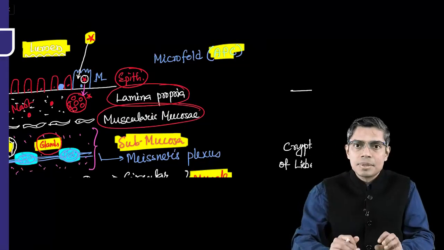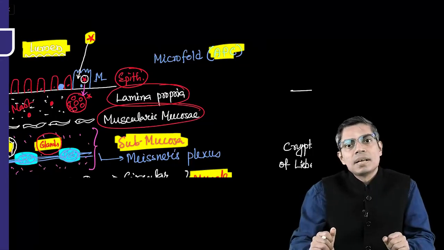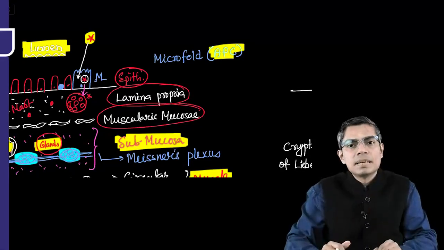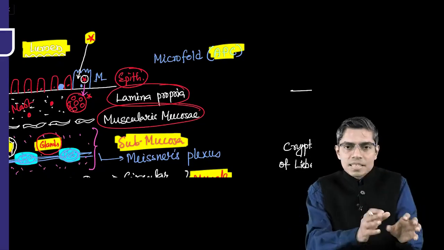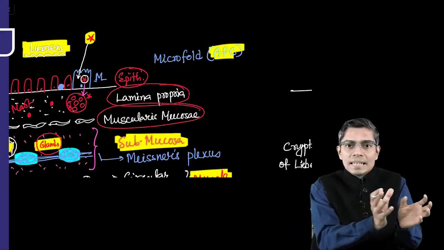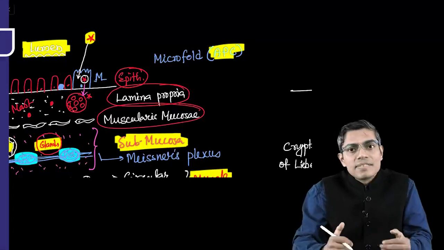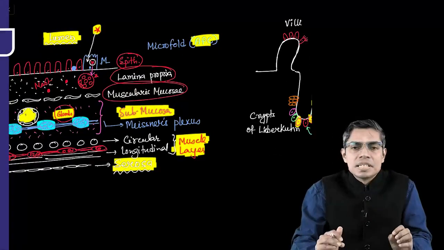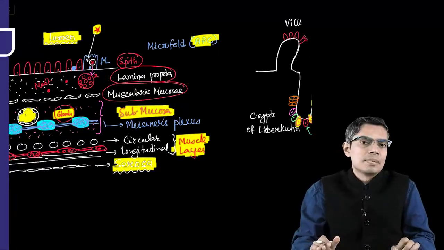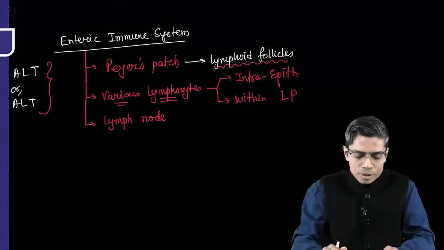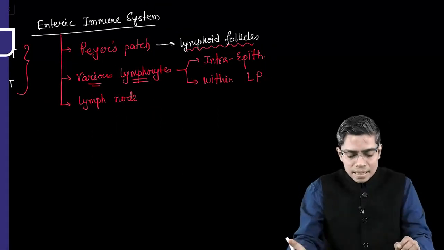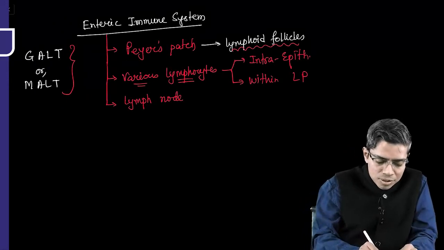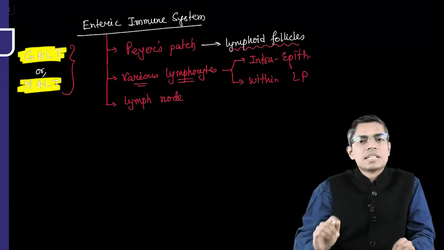But here it is not digesting because it lacks various lysosomal enzymes. What it is doing is directly taking up the protein and delivering it to the level of Peyer's patch. So it is asking the Peyer's patch to handle the antigen rather than self-handling. That's why I told you that M cells behave like an antigen presenting cell, but are not exactly antigen presenting cells, right? So you have to remember the functions of Peyer's patch and the enteric immune system functions, right? So this is briefly about the gut associated lymphoid tissue or mucosal associated lymphoid tissue.